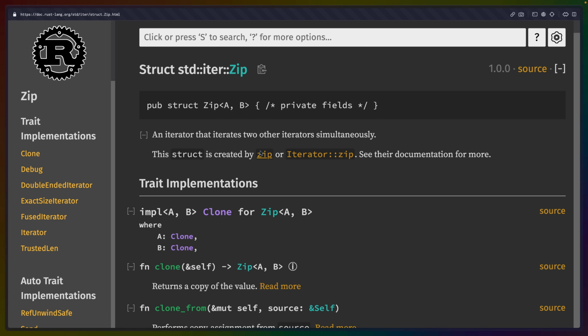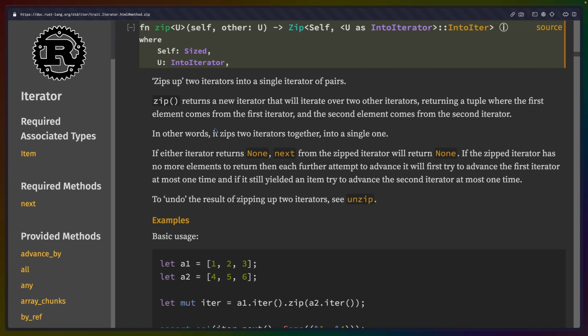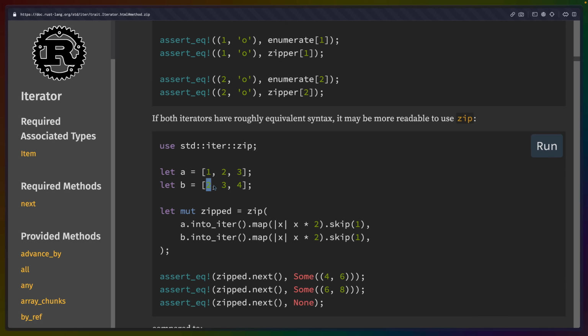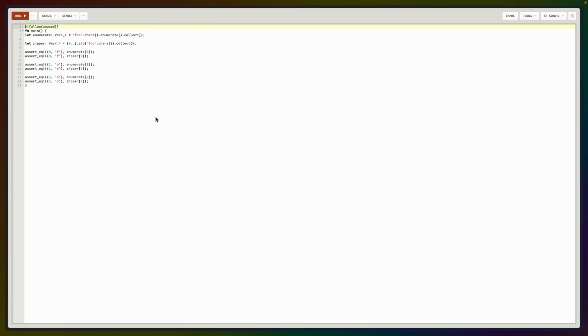If we look at zip in standard iter, it converts the arguments to iterators and zips them. Perfect. That's great for us. See the documentation for more. Zips up. I believe it will stop at the shorter one. If the zipped iterator has no more elements to return, then yada, yada, yada. We can pass anything. We can pass our ranges. It's great. How does it handle 2 different lengths? Zip is often used to zip an infinite iterator to a finite one. This works because the finite iterator will eventually return none, ending the zipper. Zipping with 0 dot dot can look a lot like enumerate. Yes, that's absolutely true. So if we've got 1, 2, 3, and 2, 3, 4, and we zip and we skip 1, then we get 2 items and then none. If we have foo.chars.enumerate or zipper 0 dot dot and foo, it doesn't show us what it does at the end, which is really what I'm curious about.